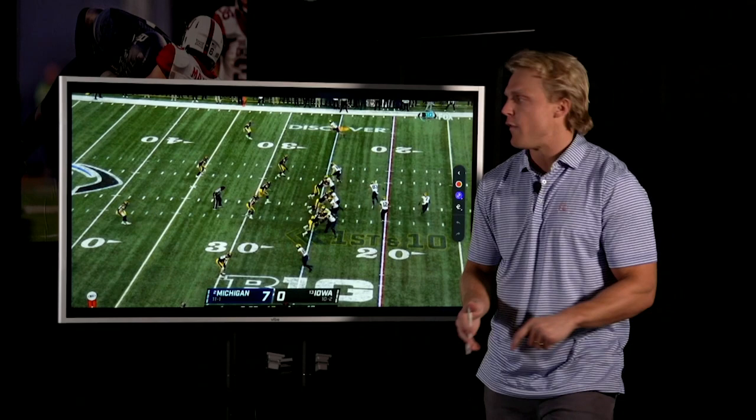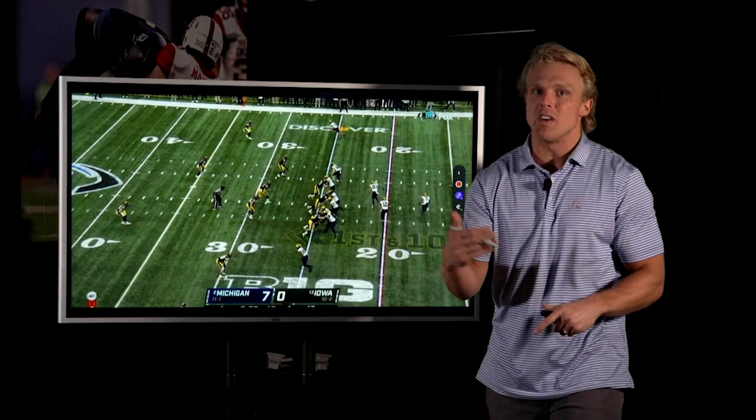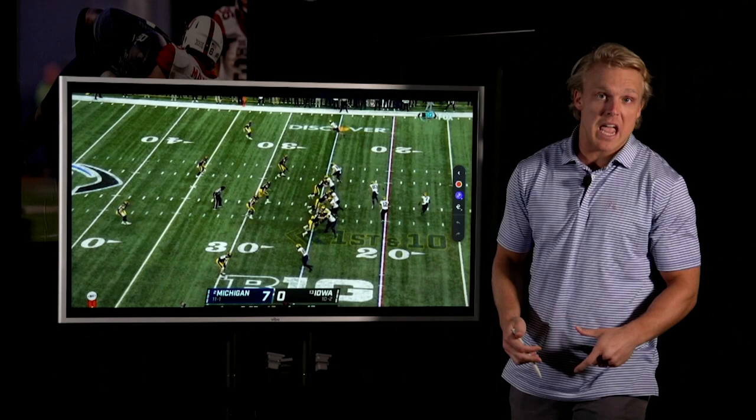Okay, lastly, Josh Gattis. All year long, I don't know if it was just because of what Michigan had personnel-wise, but I think it's gonna translate to Miami. They were extremely cheeky, okay? We saw flea flickers, we saw end arounds. In the championship game against Iowa, we see a double pass. And again, these guys are really smart, okay?